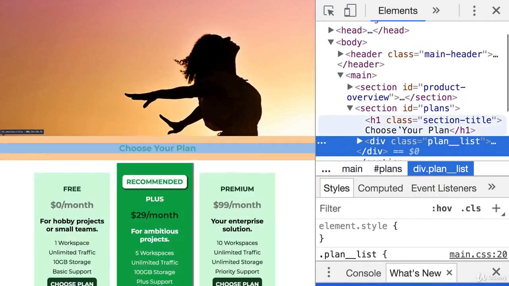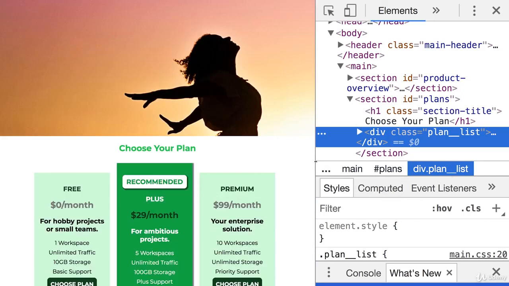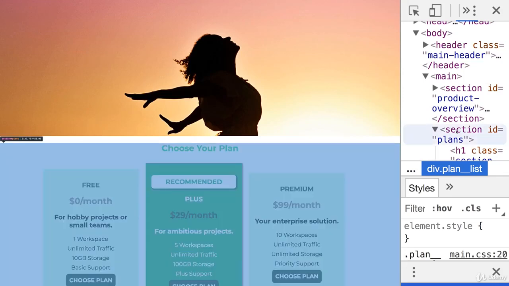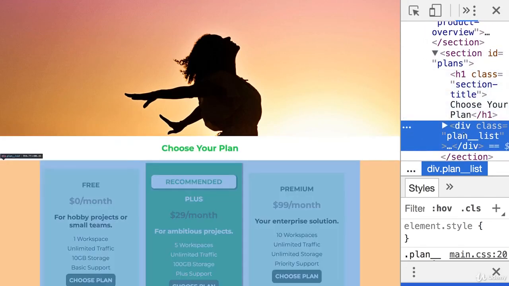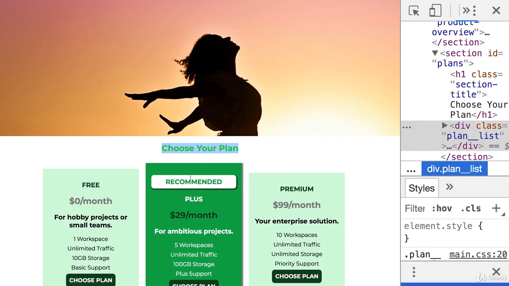There you can see that indeed this div does have an equal margin, this orange part on the left and right. But even though that's the case, the blocks themselves inside of that div are not centered. So in that blue area here, you see there's more white space on the right than on the left. And you can also tell by the section title, which is not centered above that highlighted box.